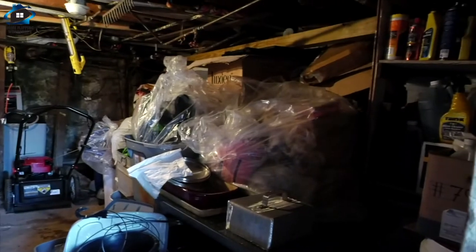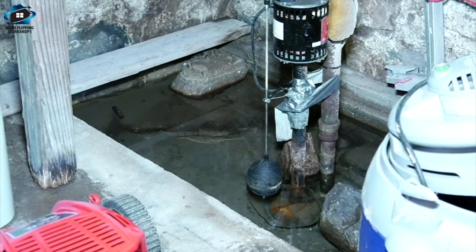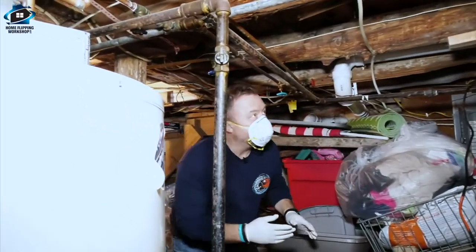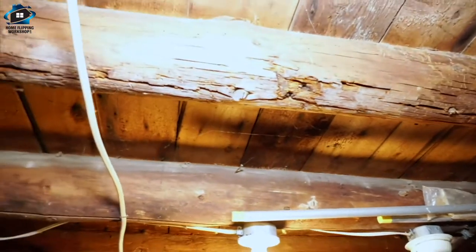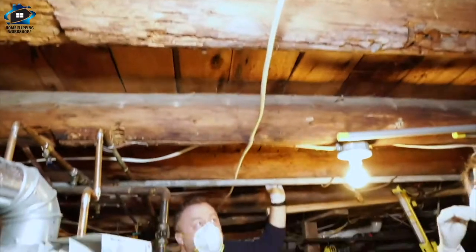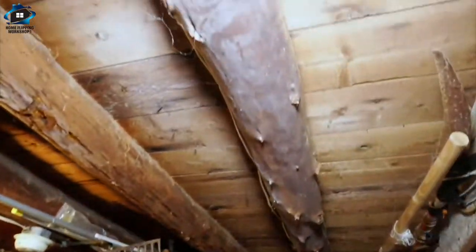Let's look at the basement - that's an old fieldstone foundation. Look at the sump pump - there's a lot of water in that bad boy, but it's dry up top, it's doing its job. Look at the framework - these are actual timbers, actual timber framing. It's in a few houses like that. Over a hundred years old - it's 1871 and still holding strong.